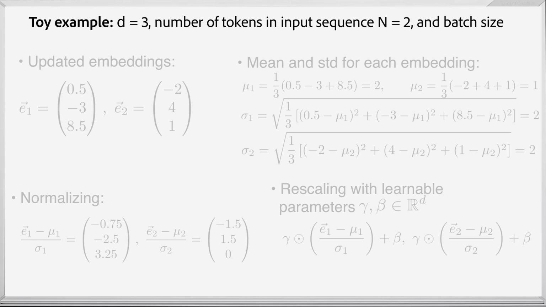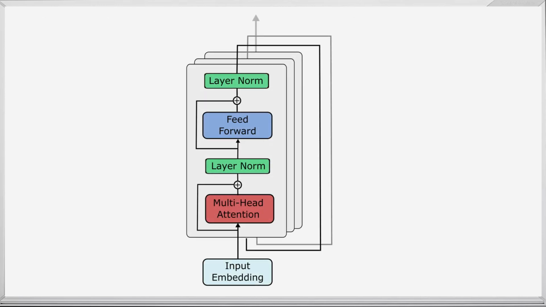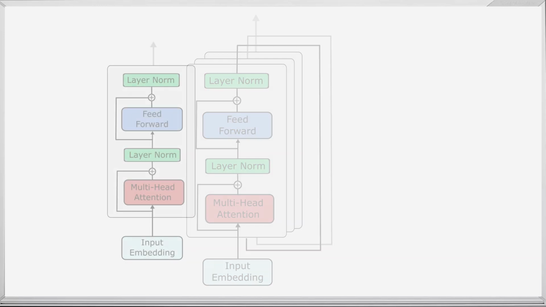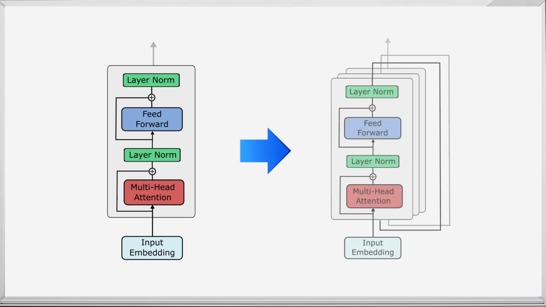In our overview figure, we see that we apply layer normalization after the attention block and after the feed-forward block. We have now looked at the main building blocks of the transformer network encoder that is used in most protein language models. Instead of applying the attention block and the feed-forward function only once, we have multiple layers of these attention and feed-forward functions.